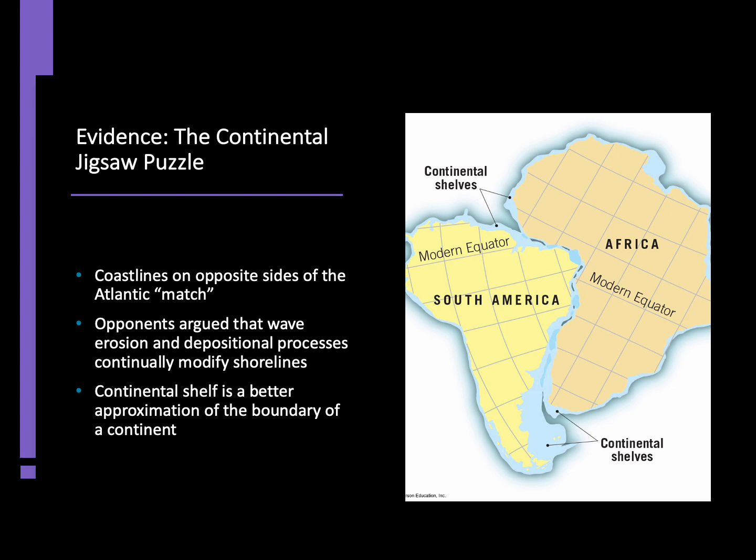But because Alfred Wegener was not a geologist, his opponents argued that over millions of years, waves from our oceans and the beaches are going to change our shorelines. It's going to change their shapes. But if we look at the actual continental shelf of a continent, not just the amount of land above the water, but if we go maybe 100 miles off the coast where it's still continental rock but underwater, that's an even better fit for the boundaries between these 2 continents, which we can see in this image by the light blue shaded areas.